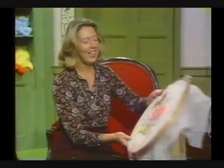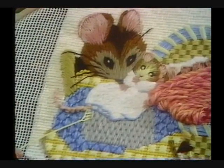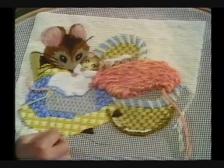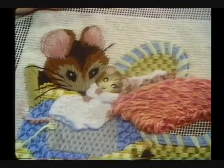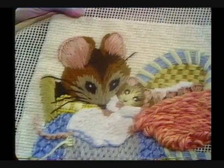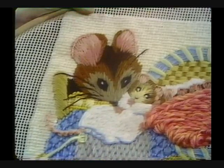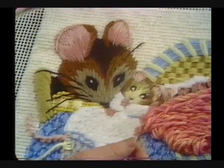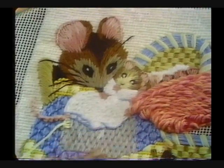Here, by magic, is Hunker Munker worked a little more, and you can see how the basket looks when finally finished. Here are the little babies and Hunker Munker's face, worked in long and short stitch — the stitch used so much in crewel embroidery — again treating the canvas just like fabric, giving quite a lot of shading and furry-looking stitches. And here's her dress, the little baby — you'll note she's sucking her thumb — and the paws of the mouse are worked right on top.